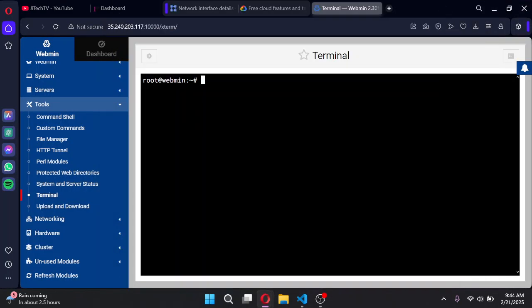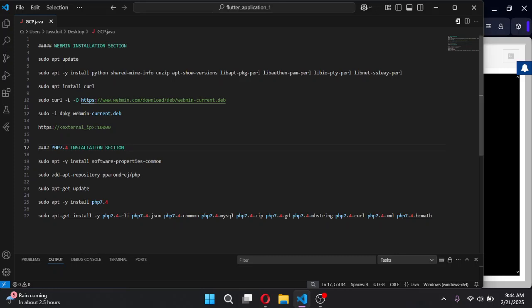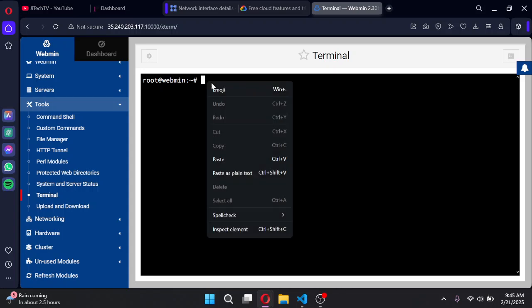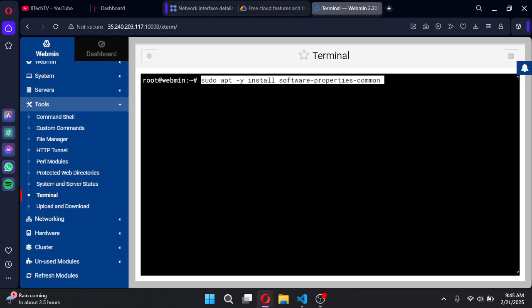Once you have Webmin, you can use the tool inside your Webmin for terminal commands. So don't forget to sudo apt update.